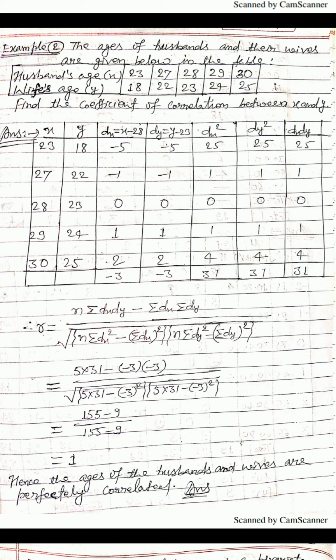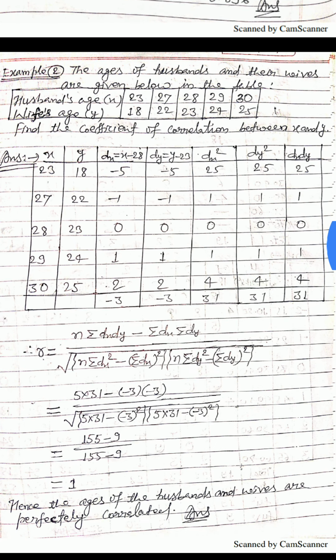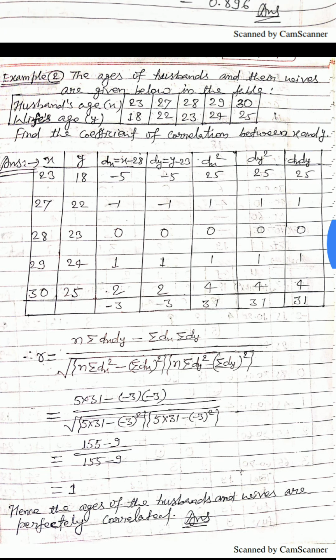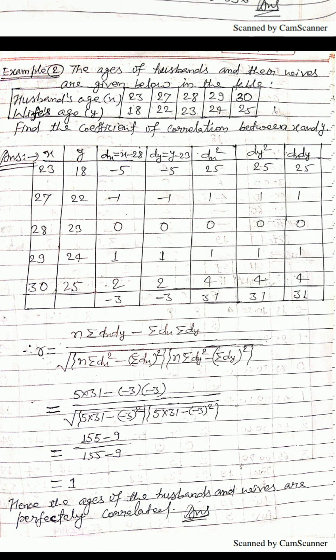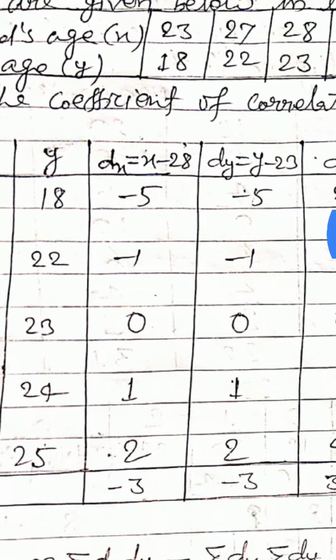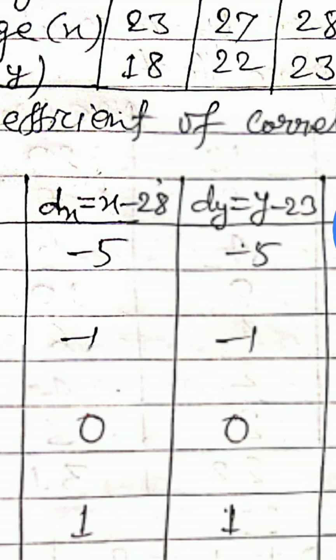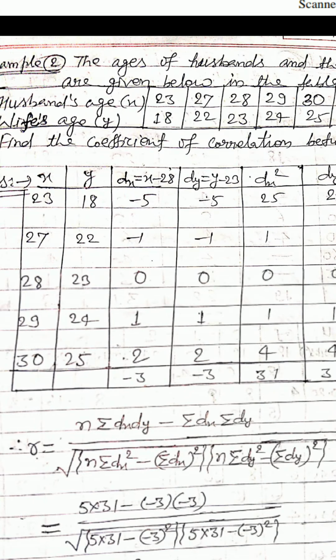What we do differently here from the first question's solution is that we take x and y the same as in the previous solution, but the different thing is that we take small dx in place of capital X, and in place of capital Y we take dy. So what are dx and dy?